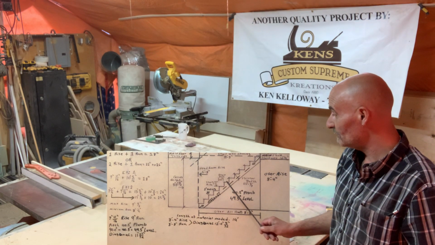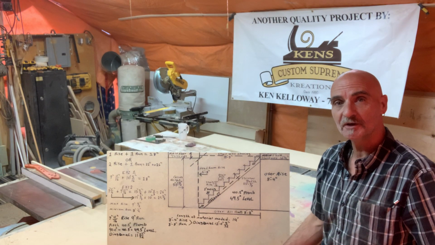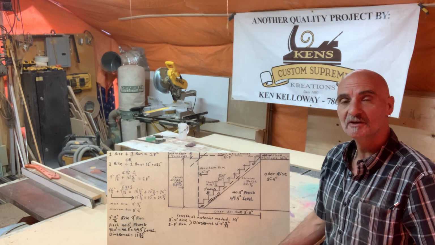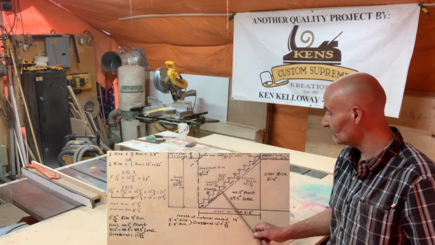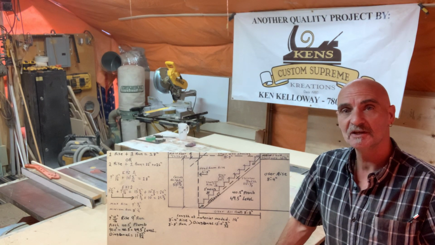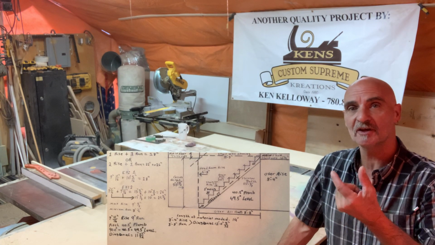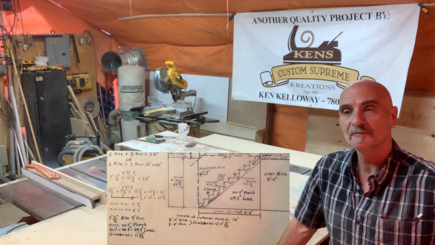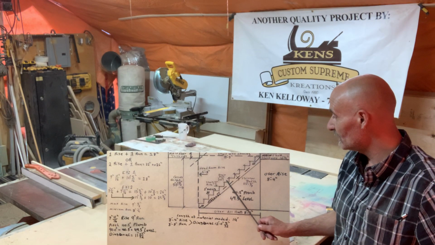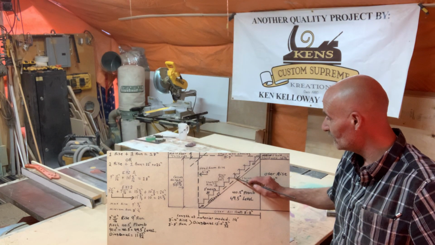Now, typically, you cut these stringers out of lumber, but I don't like doing that because lumber warps and splits and breaks. So what I like to do for the stringers is use 3/4 inch plywood. I laminate two pieces together to make 1.5 inches, and I cut them out and then screw them together, and it gives me a 1.5 inch thick stringer. So we're going to be using plywood, and then I got 1 inch plywood for the treads and 1/2 inch plywood for the risers.